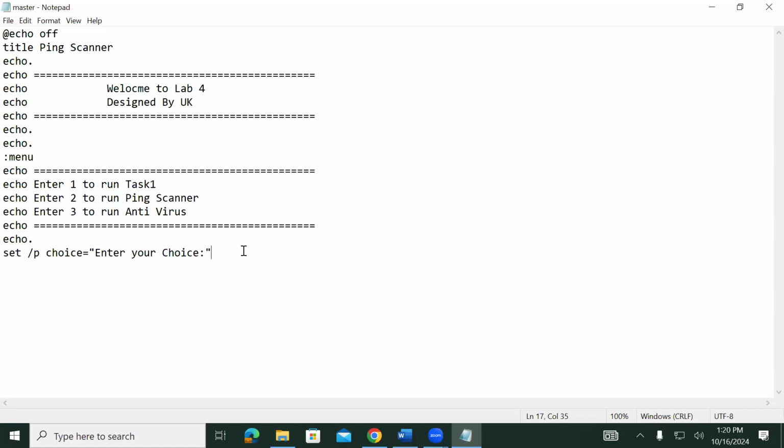If user enters 1, what's going to happen now? Now I'm going to create conditions. If, quotes, percentage choice, whatever user input, percentage close, equal to 1. So you need to put quotes as well, 1. So if user enters 1, then put this bracket, go to next line and type call.